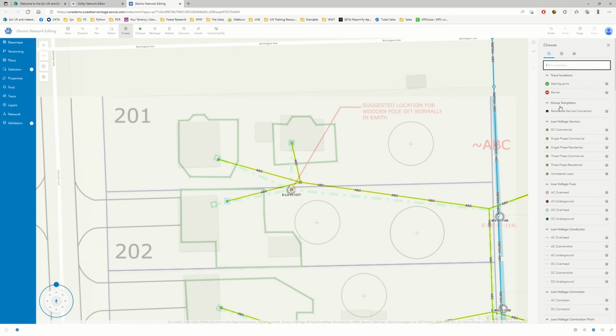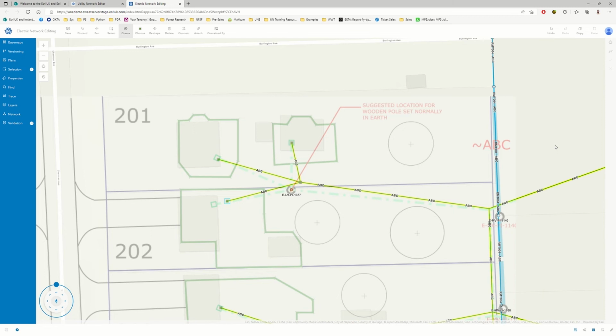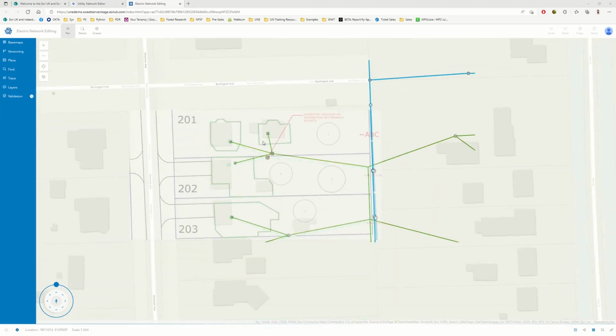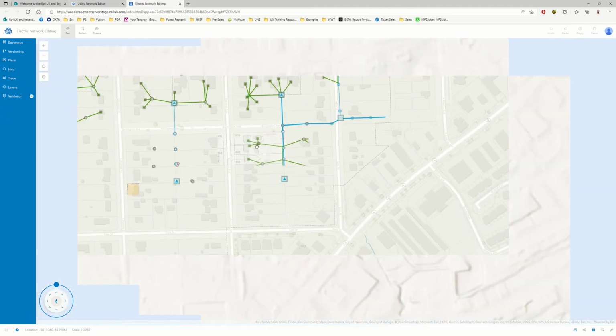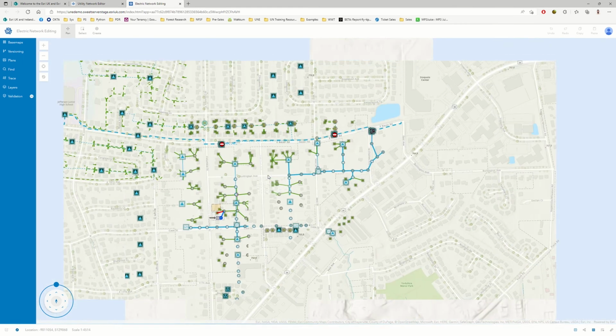Now that we have also seen this functionality of UNE, we are going to make sure that the edits that we have done are validated, and then check if they have gone into the network topology. How is this done? This is done by zooming out on the map, and we can see on the left pane that there is a validation pane which has some numbers on it.